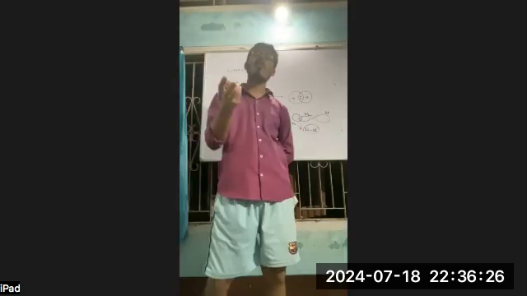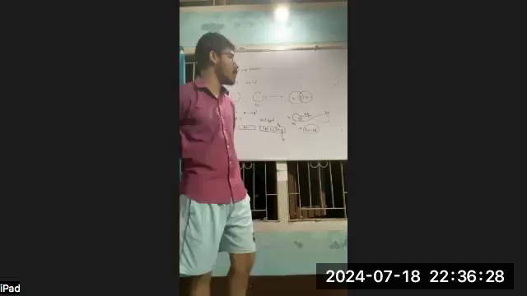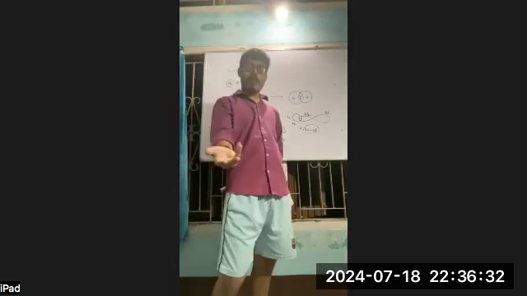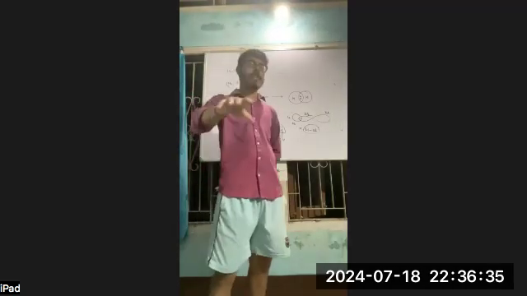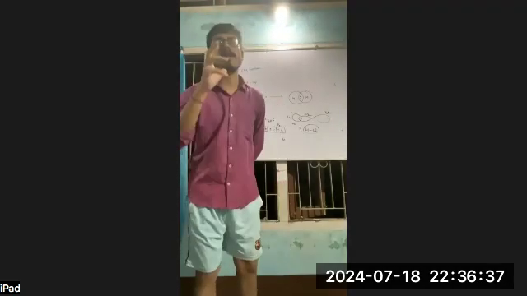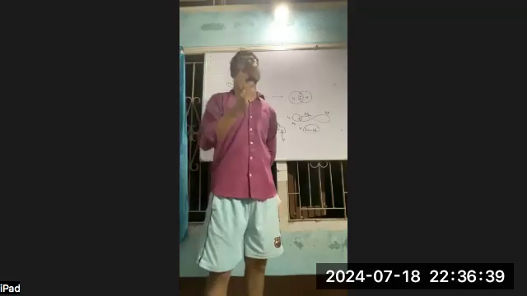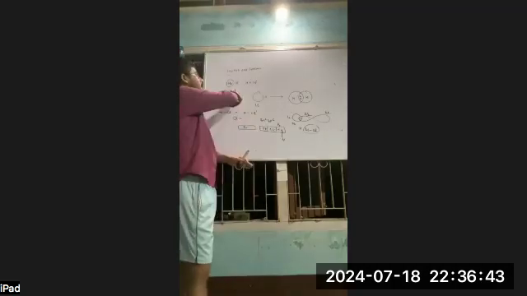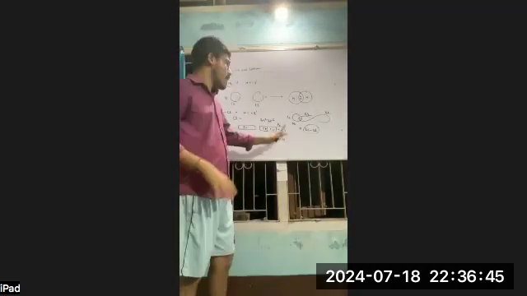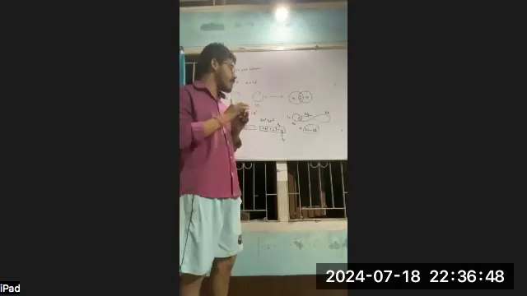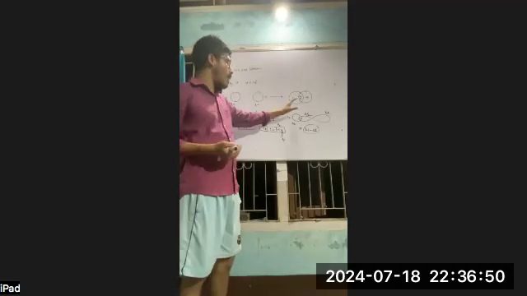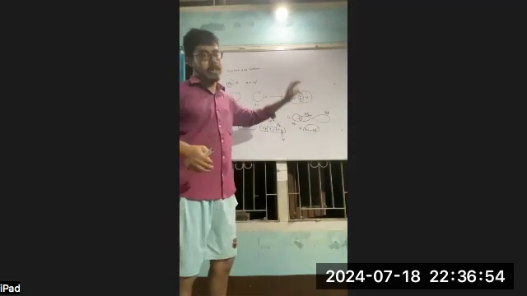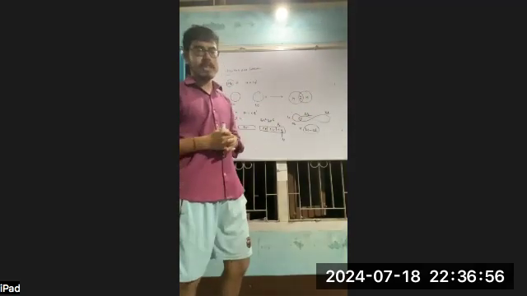Similarly, sulfur can form 6 bonds with fluorine atoms, so it can form SF6. The covalency of sulfur is also 6. So basically, maximum covalency of sulfur is 6. Basically, valence bond theory is, again I am telling, the overlapping of valence orbitals which have unpaired electrons. Yes, sir. Okay, sir.